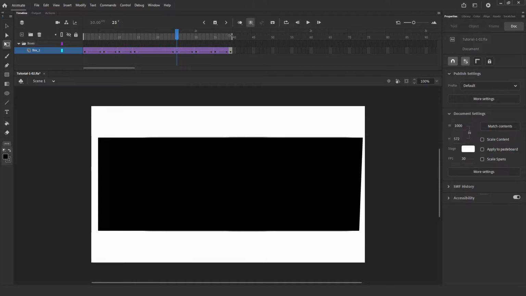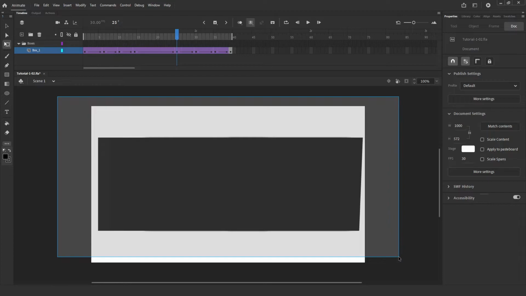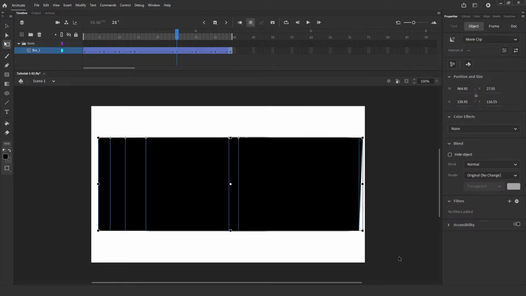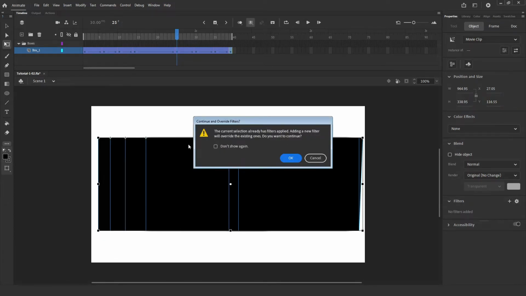And then you want to drag out these bars, the frames you want to select. So if I want to select them all, get your selection tool, select all the objects, or do Control A to select all. Click on the actual object itself, and then just do add filter. If you have filters on already, you'll get this pop-up saying this filter's already applied. And if you add this filter onto all of them, it will override that filter.